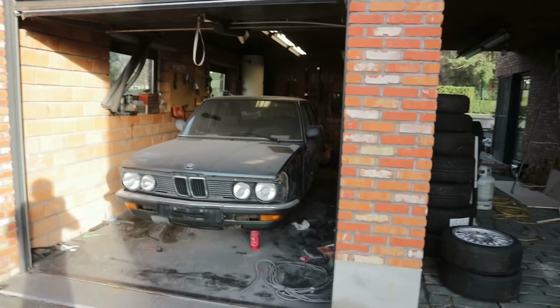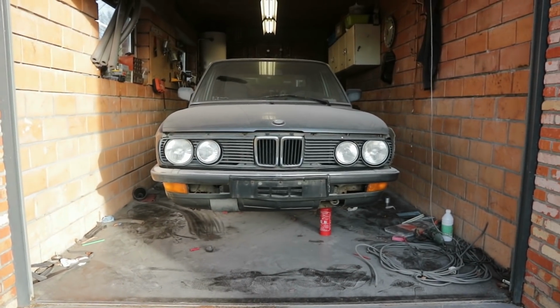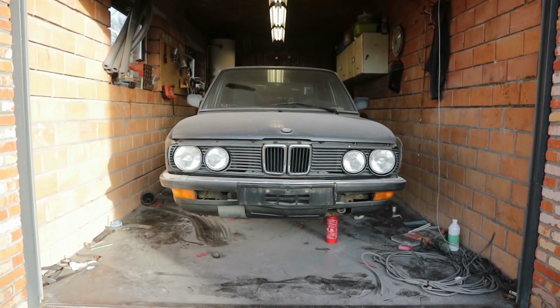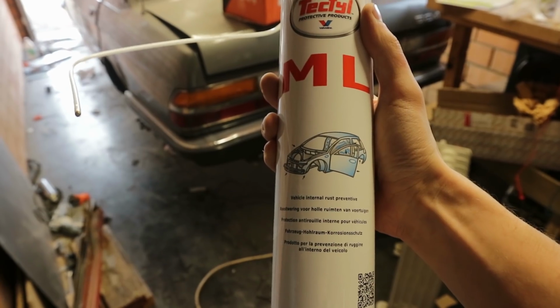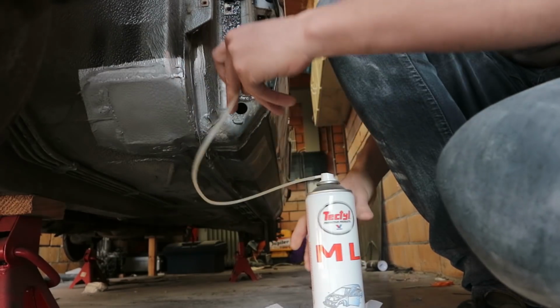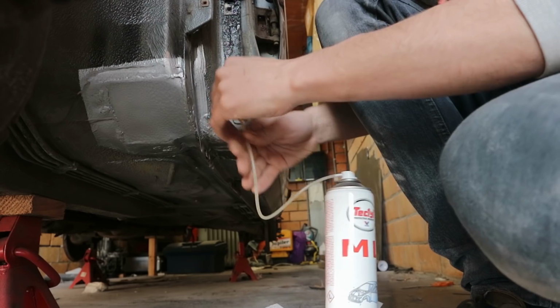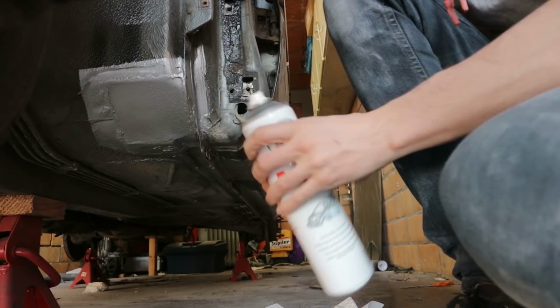The daylight revealed that both the car and the garage are a dusty mess, so we have to move the BMW outside to clean everything up. But before I'm getting her exposed to the elements, we're going to spray this inside of the rocker panel. It is an anti-rust wax that provides a protection film on metals to ensure that they don't corrode. It comes with a handy tube which can be put inside of the rocker panel to spray the inside.